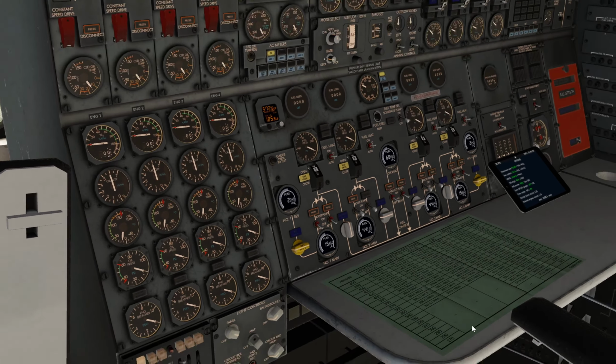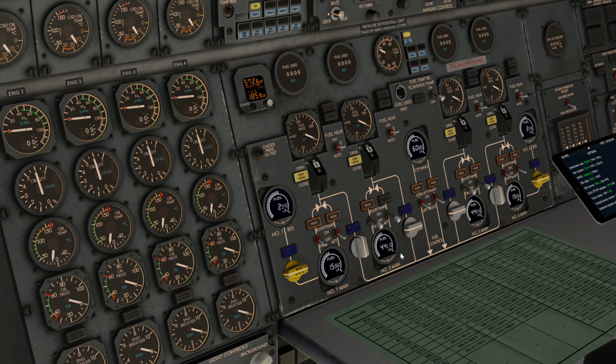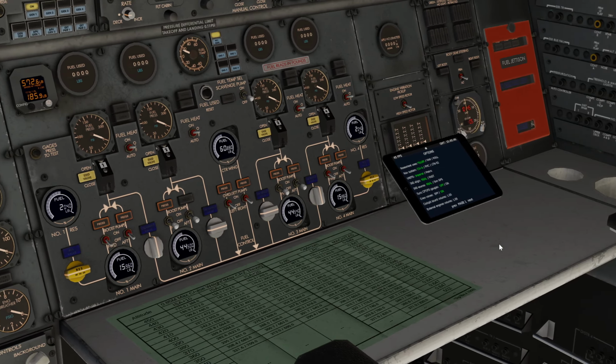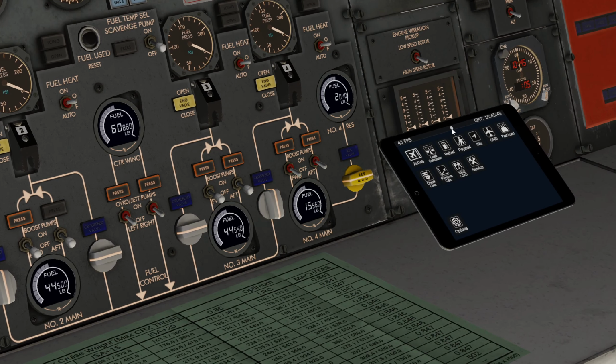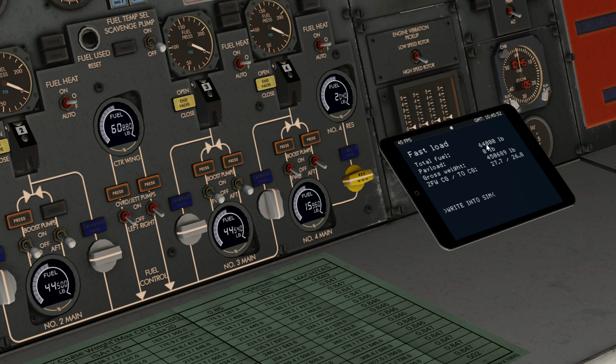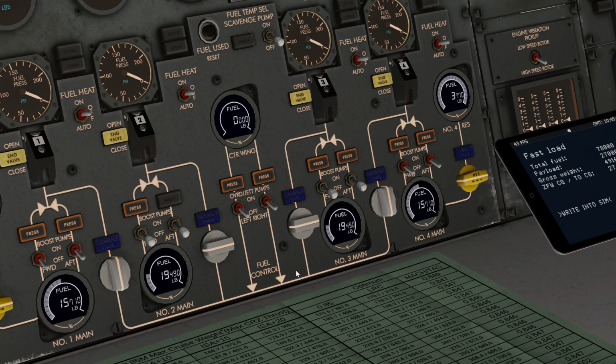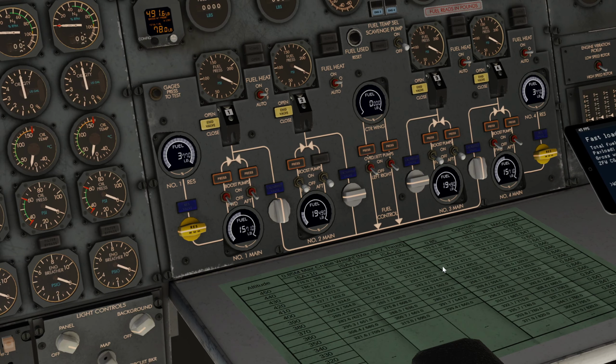Right, let's have a little look at the fuel. How are we doing? We've got loads of fuel. What's this? 60,000 pounds in the center tank. We've got 44. Oh, I'll tell you what, that's far too much. Let's lighten the load a little bit for the purposes of this demo. And again, I realize you don't really need to be seeing this, but let's just go to like 70,000 pounds. We'll put a bit of payload on. We'll just write that Insta, and there we go. Instant refuel. No messing around today. We just want to do this nice and quick.